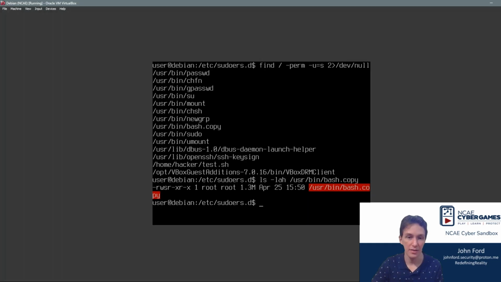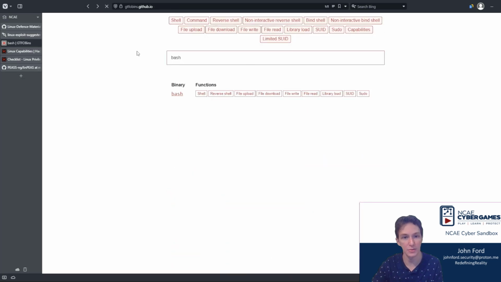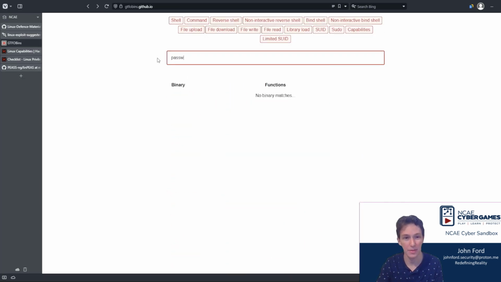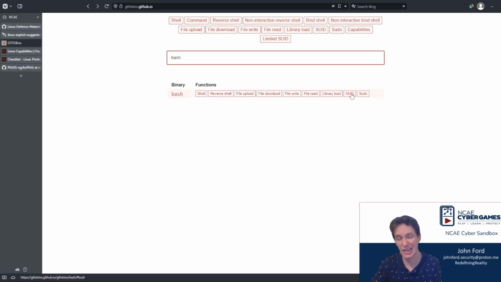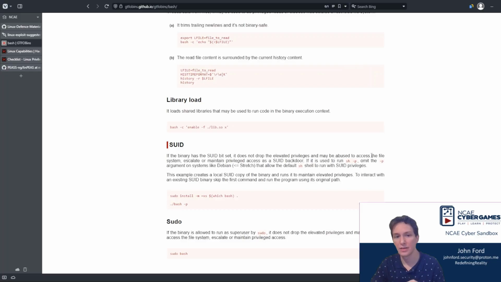The other thing that we noticed is if we look it up, so if, for example, we looked up /usr/bin/passwd and we see if it has anything associated with that setuid bit, you'll notice that it's not on GTFOBins. So that's a very good indicator that it's not going to be vulnerable just because it has the setuid bit set. However, if we search for bash, for example, you'll notice that bash does pop up and it has that SUID function there. So that's a good indicator that maybe we're not supposed to have SUID set on that binary.